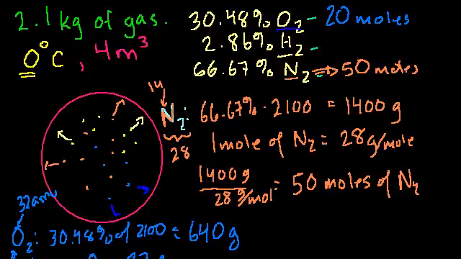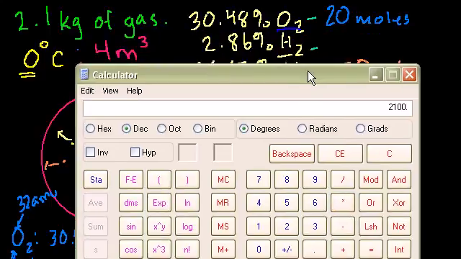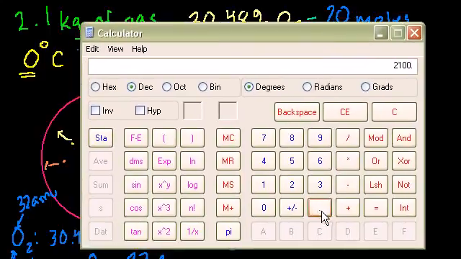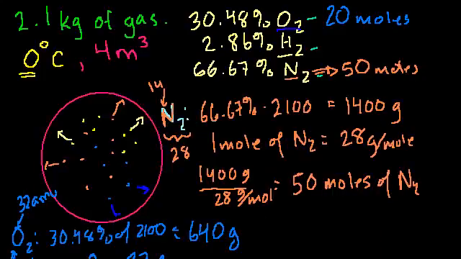2.86% of all of that is hydrogen. So let's see. If we do 2100 grams, remember I want to do everything in grams, so I just want to do a little unit conversion there. 2100 grams times, what was it? 2.86%, 0.0286 is equal to, it's about 60 grams. So hydrogen, this 2% of that 2100 grams is 60 grams.